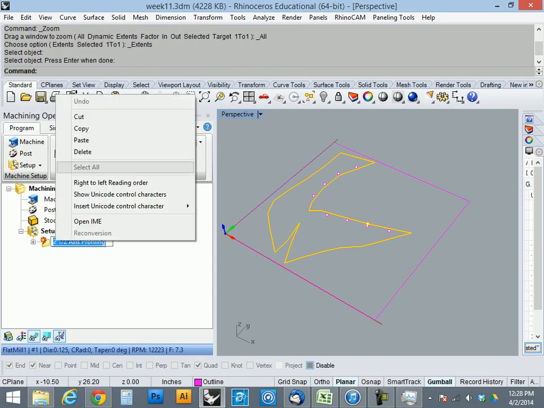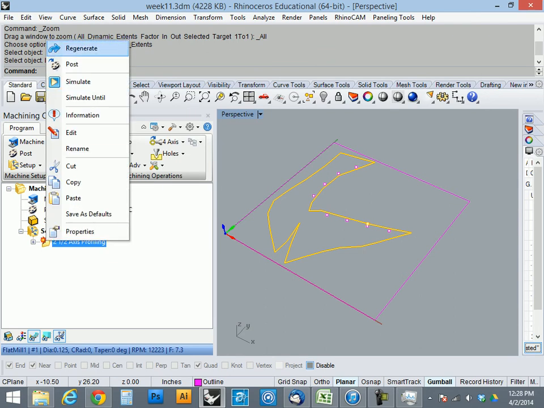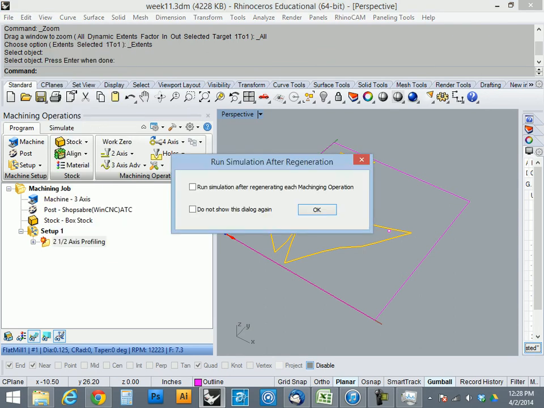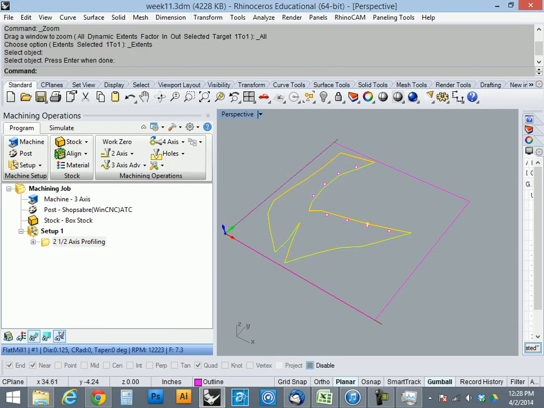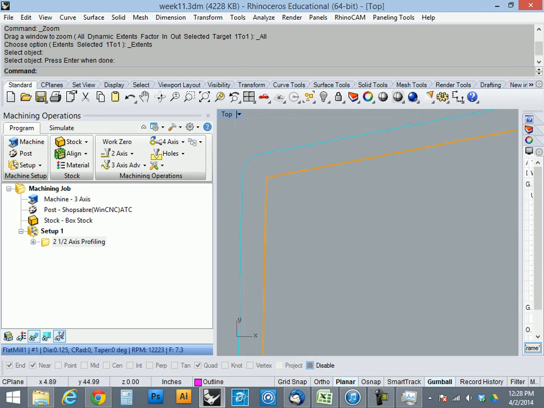If we come here and we right click and say regenerate and hit OK, it's going to generate the cut file. So this thing is generated now, the profile cut. We can't see much other than we can see the tool path. It's good because it's on the outside. This is how thick the tool is.